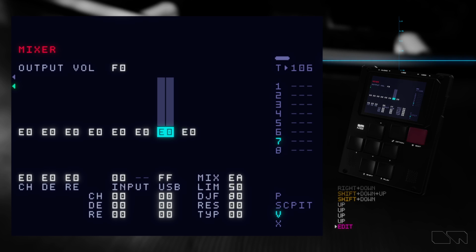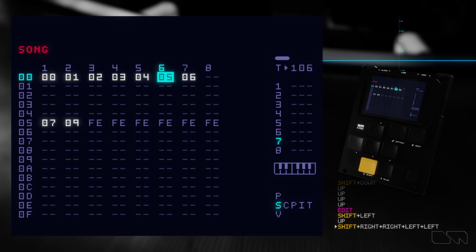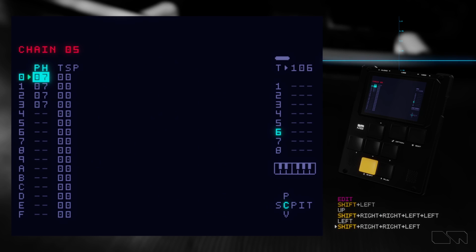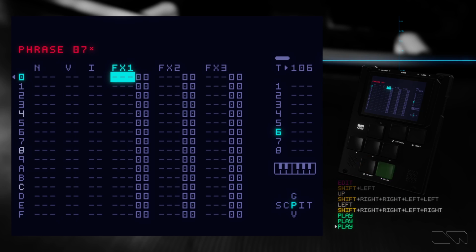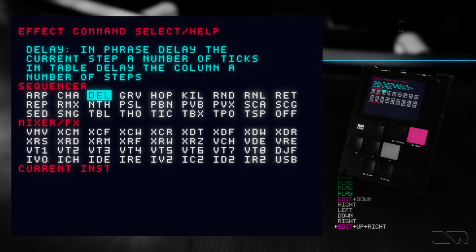Yeah, rep RMX, somebody asked. That probably works. It's probably not something you want to use because it's probably just going to sound like a giant mess. I'm pretty sure I didn't lock that out, though.